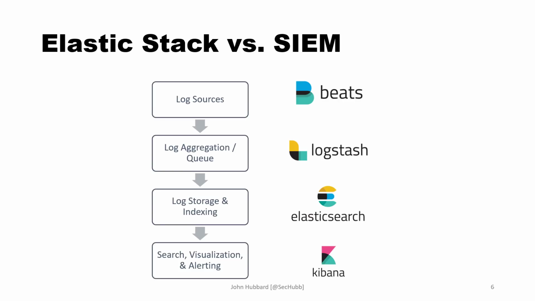So how does Elastic line up with the functions that we talked about earlier? Basically, there are these four main pieces. We have Beats. Beats is the agent that will sit like on my laptop, if I was in my organization. It collects all my Windows logs and any text-based logs, and it sends them in to the aggregator. The aggregator in this case is Logstash. At Logstash, we can say listen on ports, take in stuff from files, and we can specify various different types of inputs. We then use what are called plugins in Logstash to parse those things out, and then ultimately send them down to Elasticsearch where they're stored permanently.